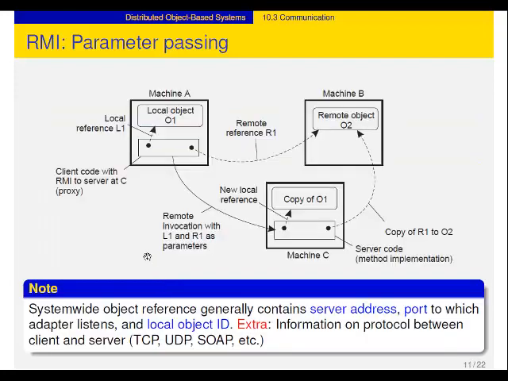Okay? Watch this. Here you have a machine, another machine, and another machine. And I'm making a distinction. I have some local objects over here, O1 and O2. I have a local reference to this object, and I'm going to make a big assumption. From the application perspective, I cannot see the difference between a local reference and a global reference. I'm just referring to objects, okay? This is the ultimate access transparency. You all agree with me? And yes, it introduces nasty problems.